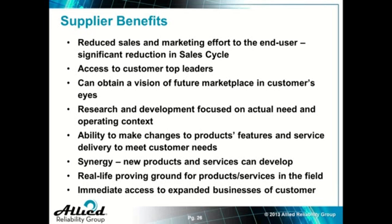So it also allowed the ability to change products and features and service delivery quickly. So you were able, in Cargill, in several of our supplying relationships, we were beta sites for some of the new equipment, and we knew that there might be a problem with it, there might be a bug, and we would use that product and give significant feedback back to making it work in the field directly for us.